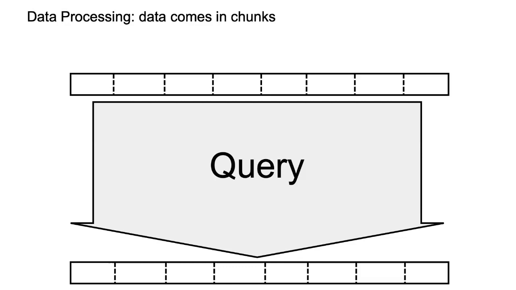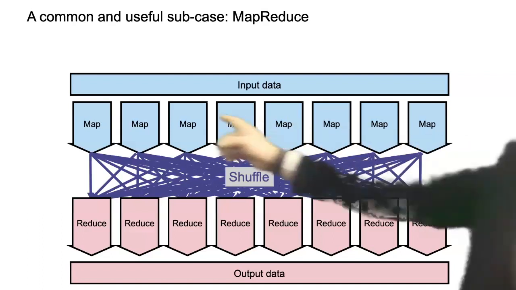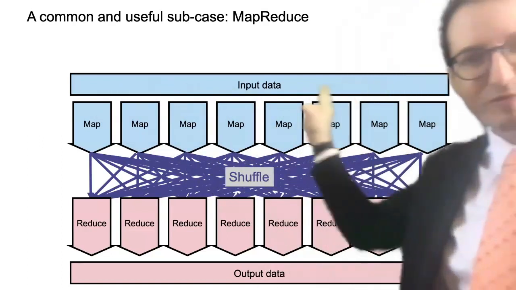The idea is that you want to execute some queries. So in our case, the query is to build the standard inverted index, right? We take a collection, we want to build a standard inverted index. And we are basically processing the incoming data into shards. I told you shards, chunk, partition, it doesn't matter what we call that. These are just partitions of the input data. And the idea of MapReduce is that it has this kind of structure, this kind of pattern. This is the power of MapReduce. So let me show you. Here you have the input. In our case, that would be the collection of books.